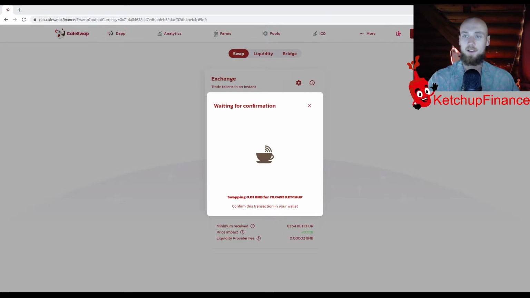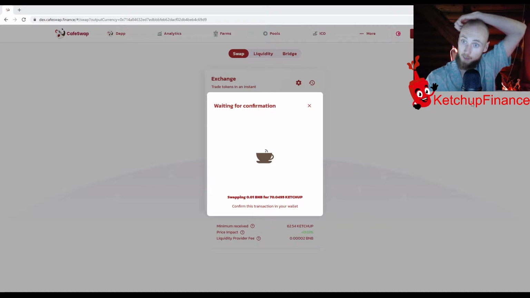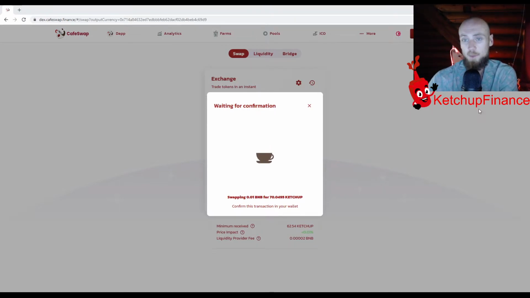Now, what I was talking about earlier, when the Binance network is a little bit slow and you want to make sure that your transaction goes through, in this MetaMask pop-up, you can increase the gas price. It says gas fee. Under that, it says gas price and GWEI. GWEI is the currency that's used for gas, for paying gas transactions on the Binance network. So right now it's set to 5. I just bring it up to 6. And that's going to make sure that my transaction goes through.